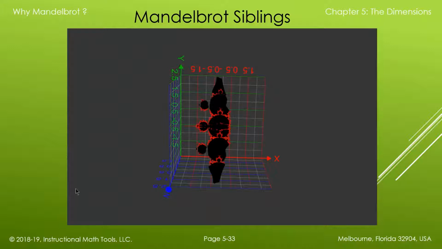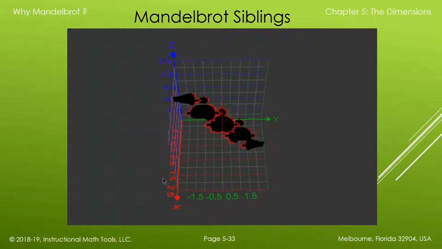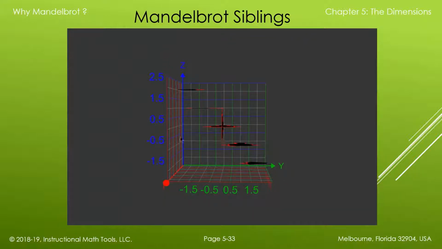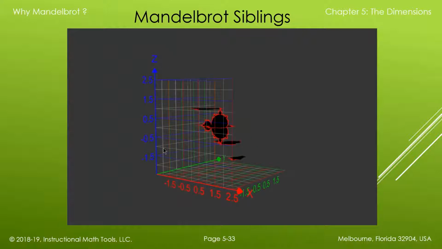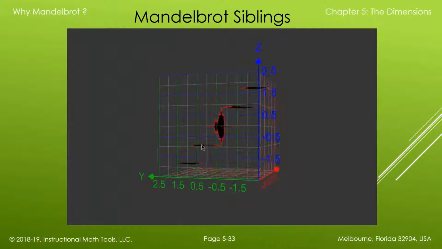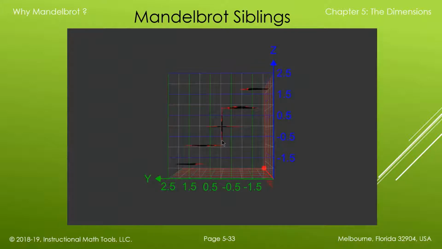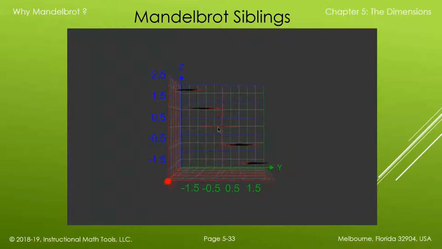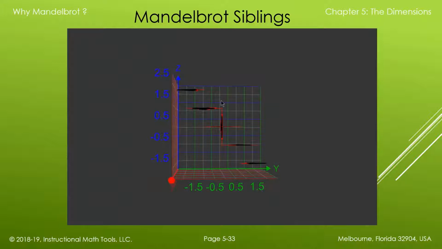We've added one last shape. We have added what is called the horizontal Mandelbrot. It is an exact copy of the original Mandelbrot. The exact copy. It's what you get when you slice the log this way or slice it this way at exactly the center. You get 2 Mandelbrots, one going one way and one going the other way.